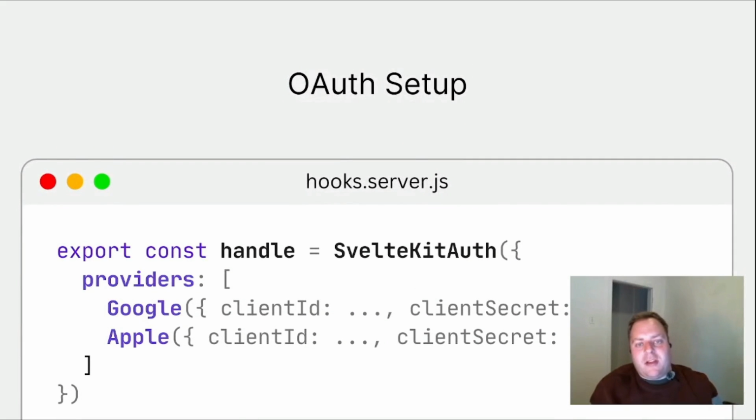Okay, so now that we have our database set up, we can set up our authentication. Now this is up to you. Some people want to use Google OAuth, Apple OAuth, GitHub, passwords, passwordless. All of that is supported by Auth.js. This is just using Auth.js, so you use any of their supported versions.